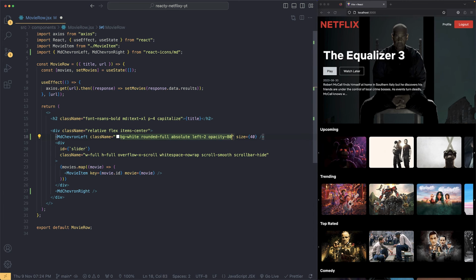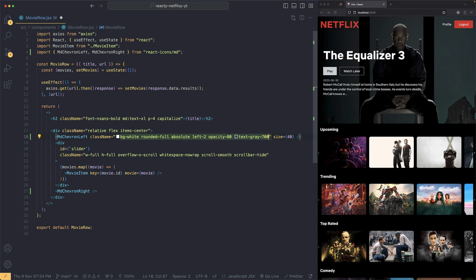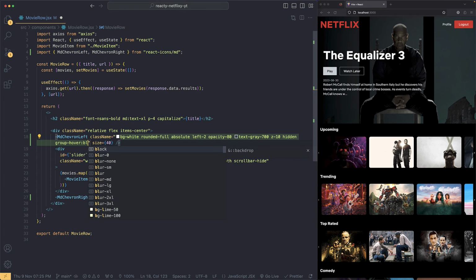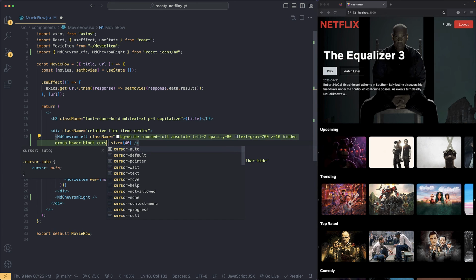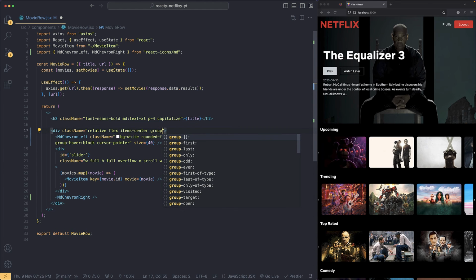Opacity is going to be 80, text gray 700, and we want z of 10. We want hidden, by default it's hidden, and group hover, we want it to be block, and cursor pointer. Now in order for group hover to work, we want to add group here, right? Inside this div, the div containing both the icons, make sure you add group here, okay?